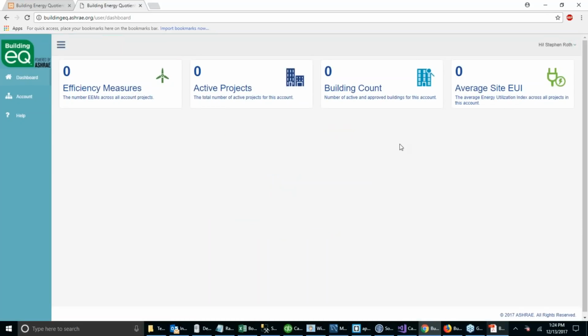So when you log in as a brand new user, you see this screen. And on the left is a list of a couple of options that allow you to proceed. So first of all, let's talk about help. There is a main help page, which is this one. It's always available to you on the left here.